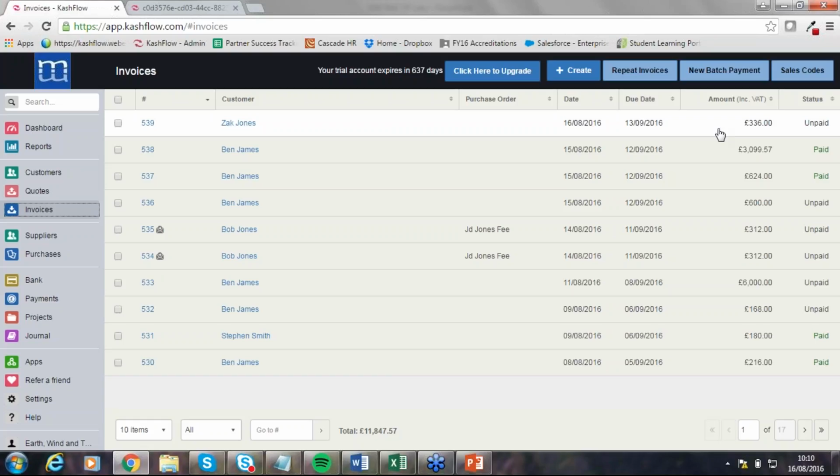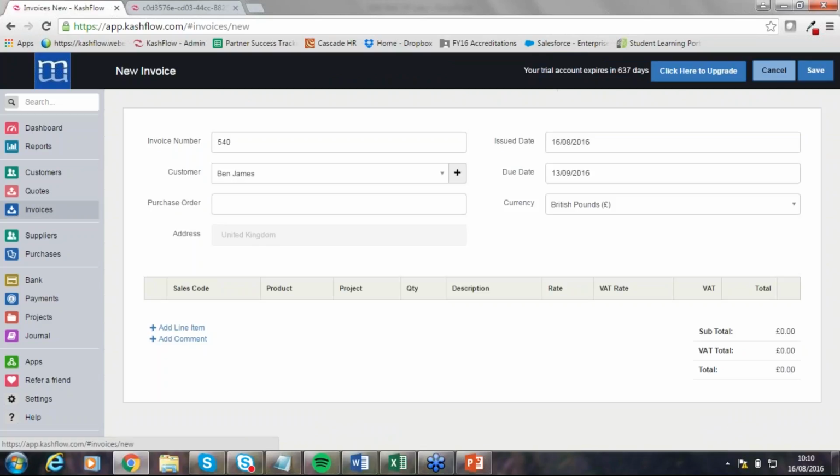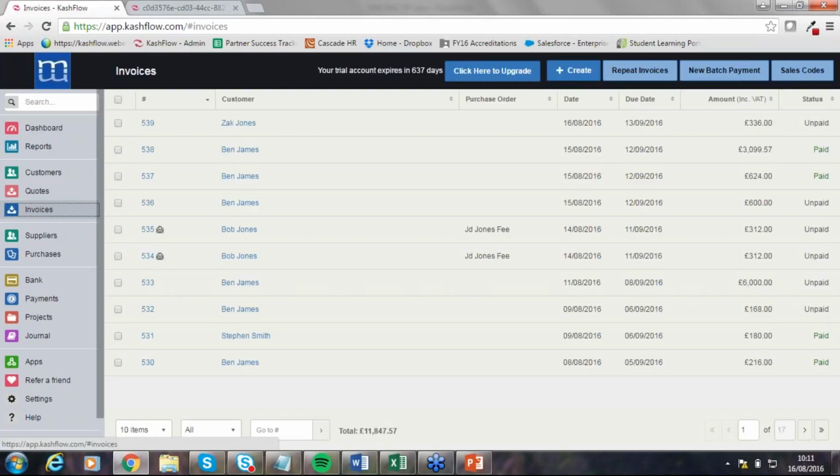Alternatively, if you do not want to create a quote, you just want to create an invoice straight away, you just need to go to Invoices and press Create. And we can just create an invoice just like we created a quote earlier. And that's how we make quotes, and that's how our money's going out. We can either do a quote and invoice it, or we can just do an invoice straight away. Whichever way is easier for your business.